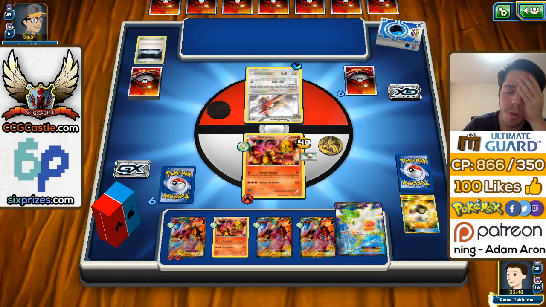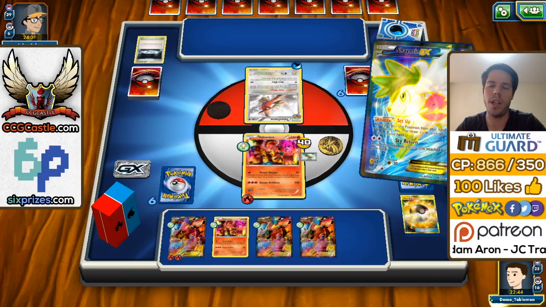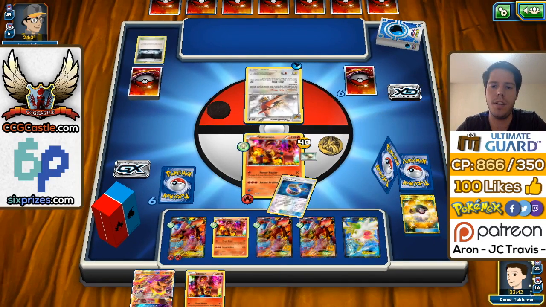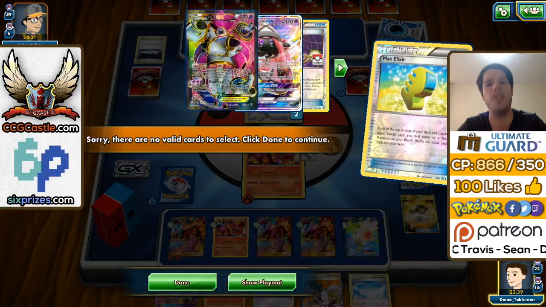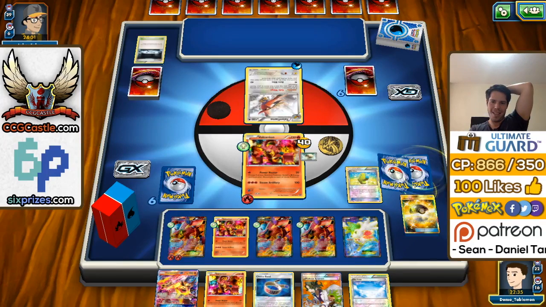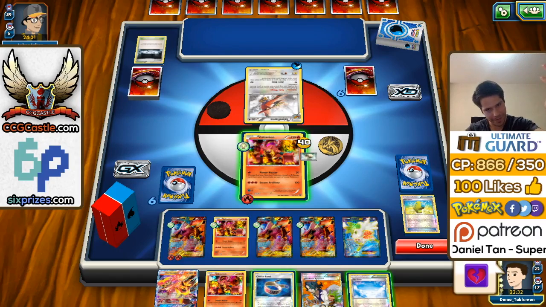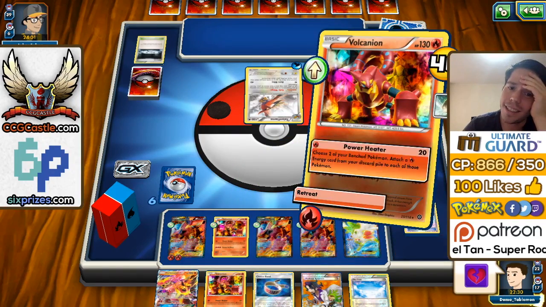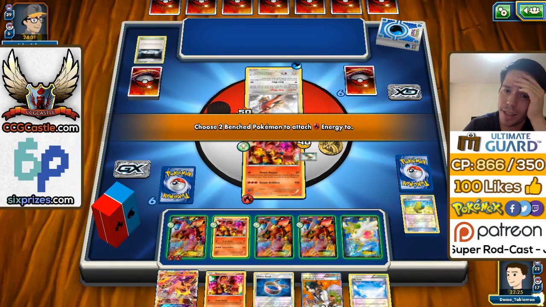Why is the game freezing so much on me? Okay, 6 cards. There's an Elixir. Can we hit the Elixir? No. Well, that sucks.